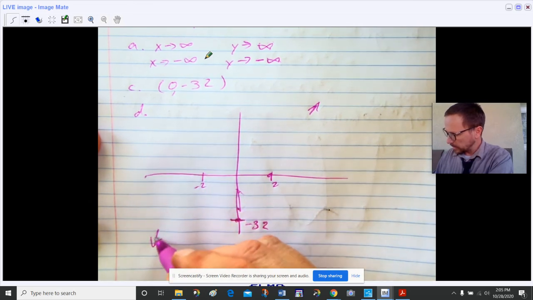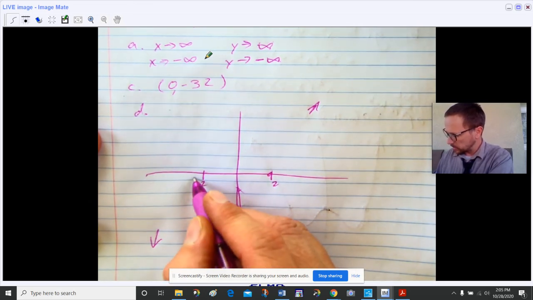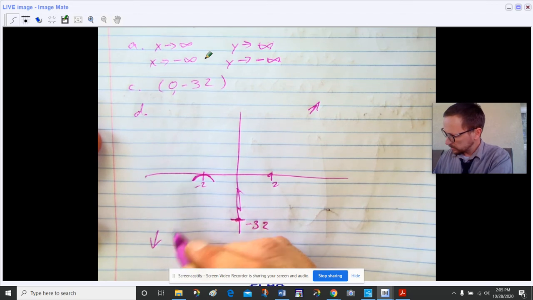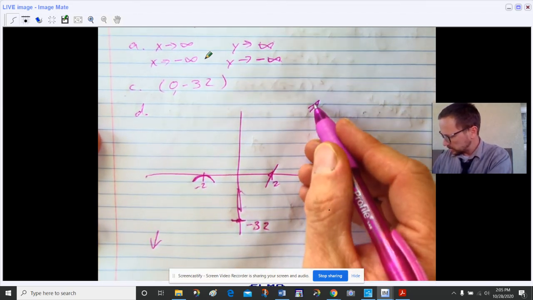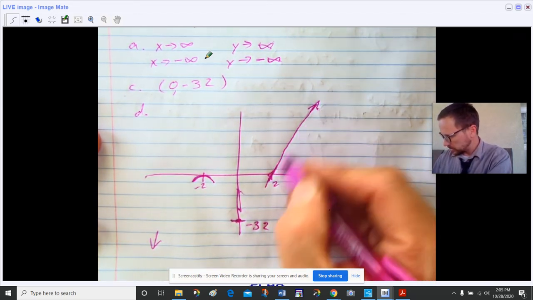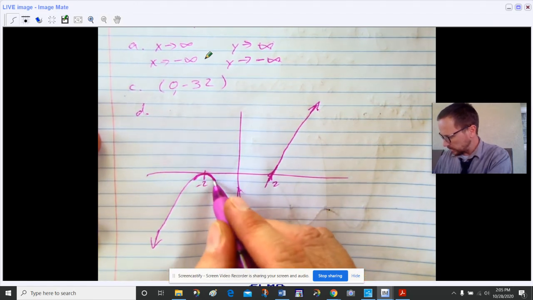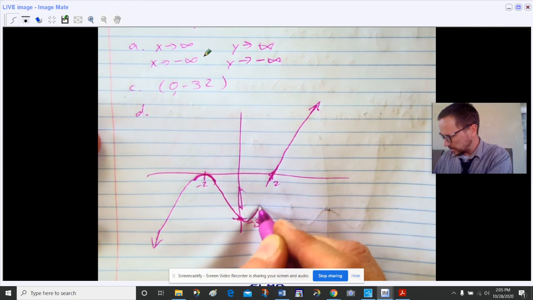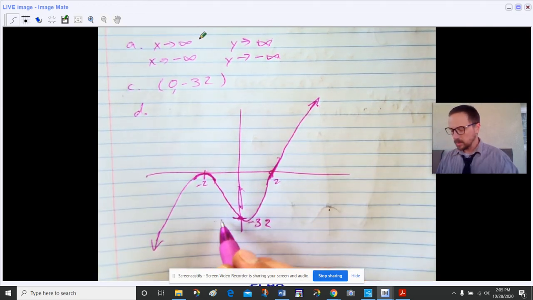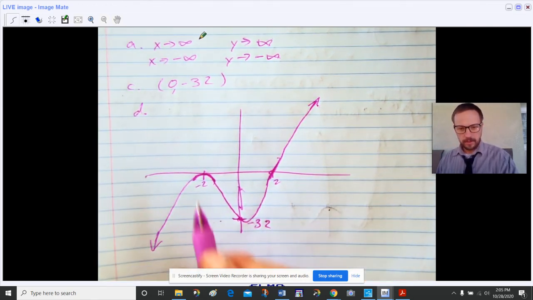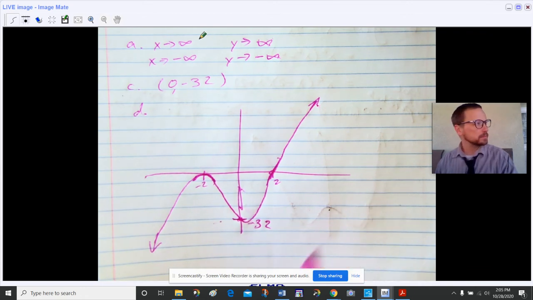Remember, if we're down here and we're coming up to this, and there are no other x-intercepts, then it's going to look like a parabola here. And this one's going to look like a straight line. So it's going to come like so, and this one's going to come like so, like this. And then the graph is going to do something like that. Or maybe it's more on that side. But as long as you have the basic idea, then we're okay.